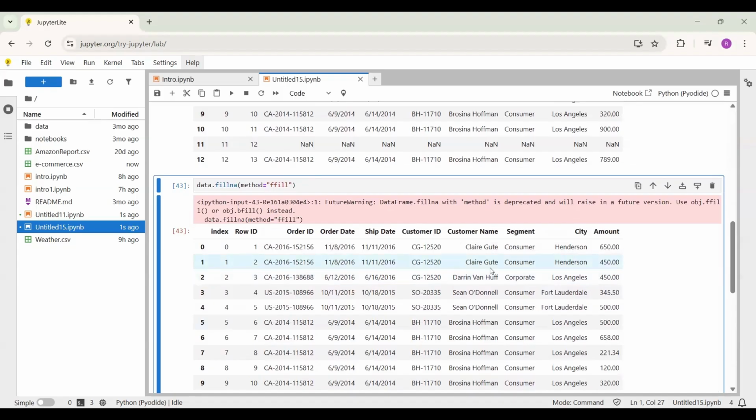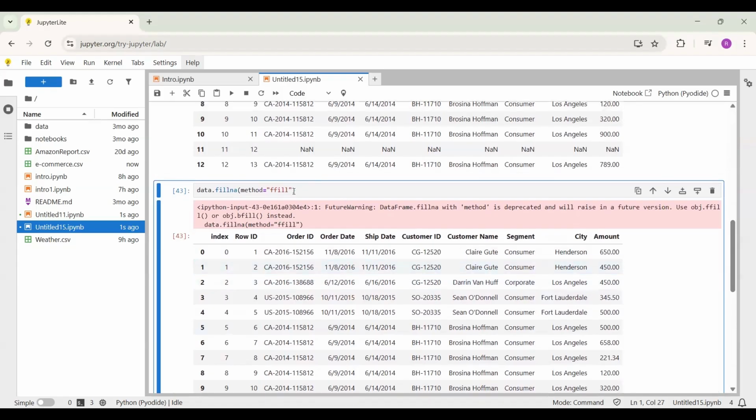So basically, method ffill is used to move the values in the forward direction. The value that is in a particular row is passed to the empty row. The NaN sections are filled with the value that's present in the row above.